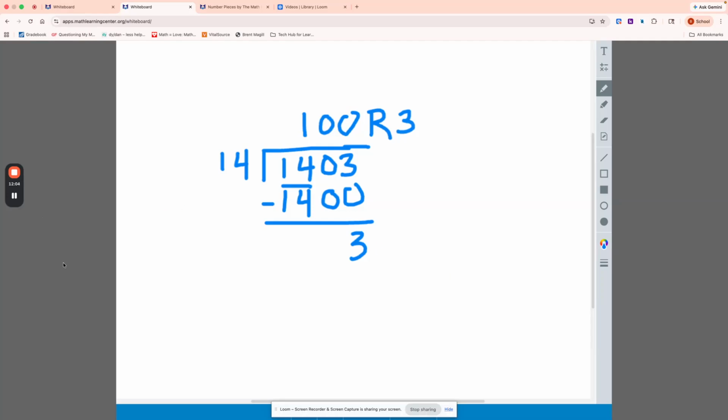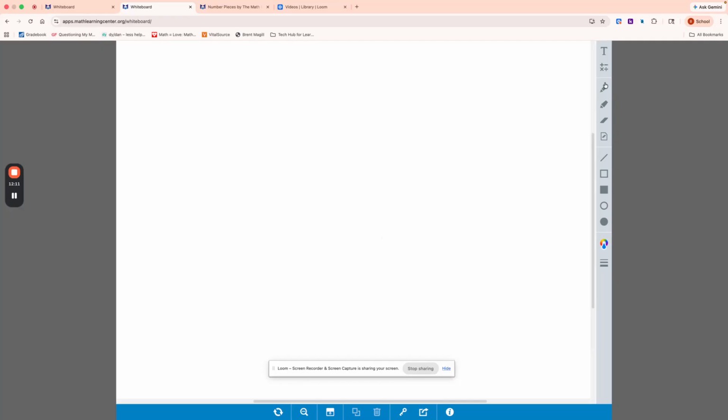All right, so let's try another one here. Let me move some things around. Okay, I'm going to erase this, and we'll try, let's see, 7,142 divided by, let's try 42. Now this one is going to be a little trickier, because I have a bigger divisor now, bigger than 14, and I just know based on the numbers it's going to be a little bit trickier to do.